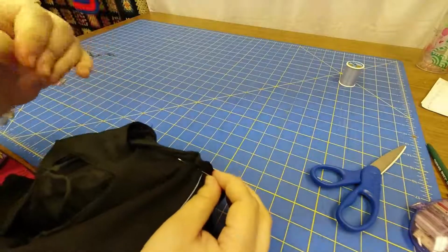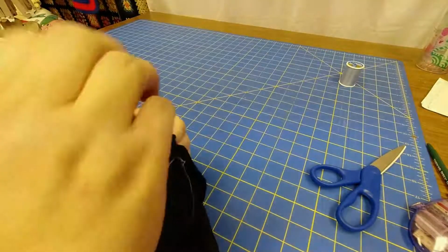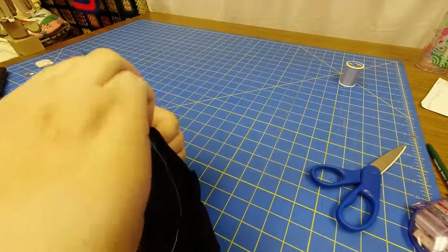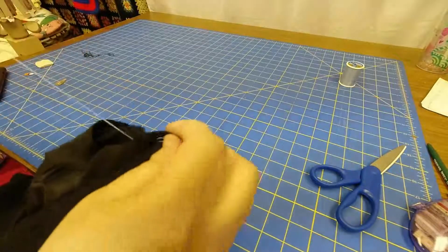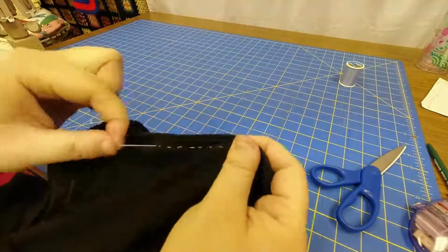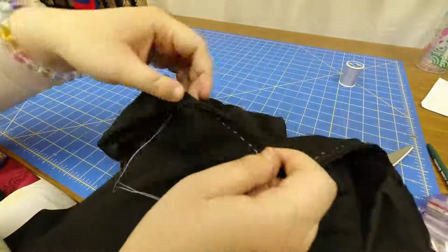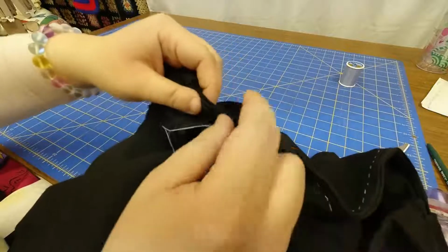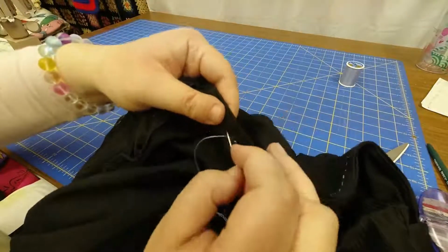Ow! That happens sometimes. Ooh, really poked myself. Except for a little flaw or a little tear that I could easily fix. Let me see. Ugh. Almost to the end here. Sorry if I'm getting a little erratic with my sewing. It's hard to make sure it stays right in front of the camera.